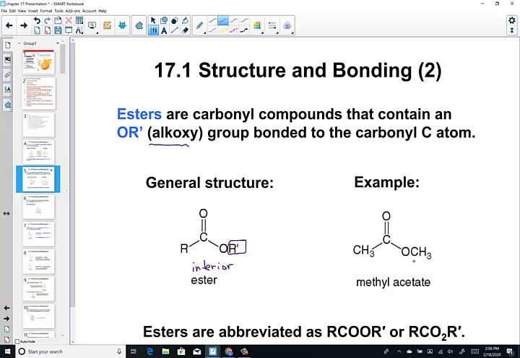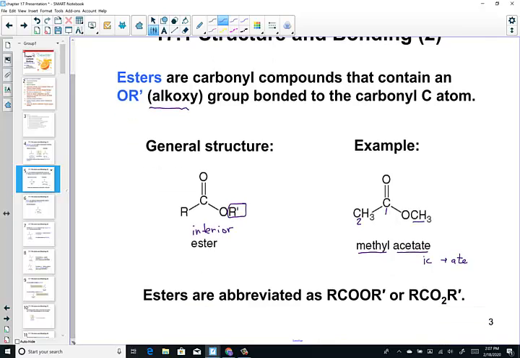Here is an example. You would simply name this methyl. Here is the methyl part of the name. And then here's the 2-carbon parent name from the carboxylic acid, remember from the previous slide, the parent name acetic acid. So now we have acetate. We'll learn the -ic will turn to -ate. We'll learn that in our very next practice. The esters are abbreviated RCOOR. It's that alkoxy group bonded to the carbonyl carbon, and they have an abbreviation as COOR, C-O-O-R, and that's another bullet point down there.